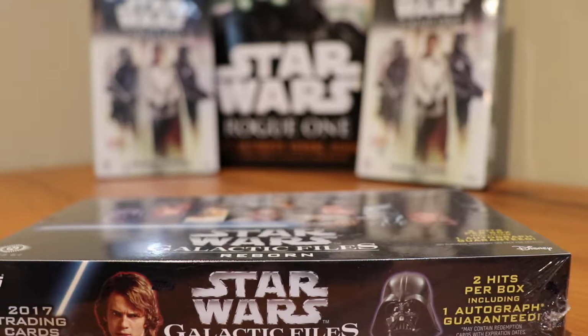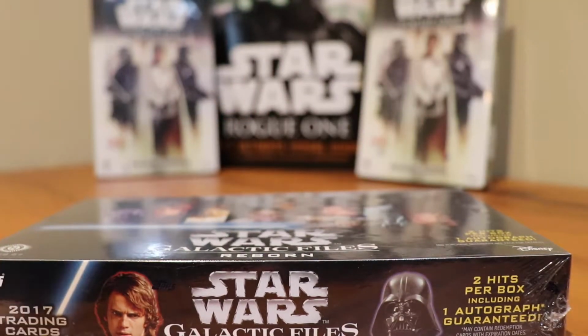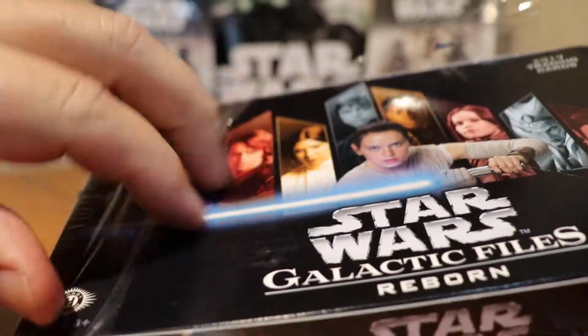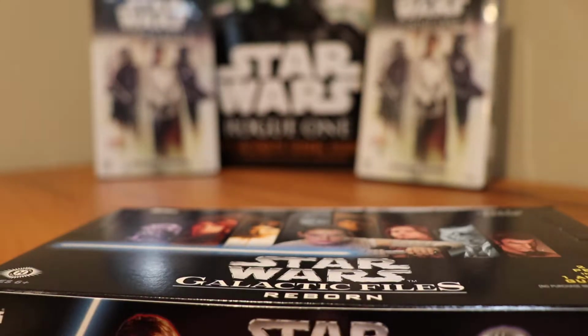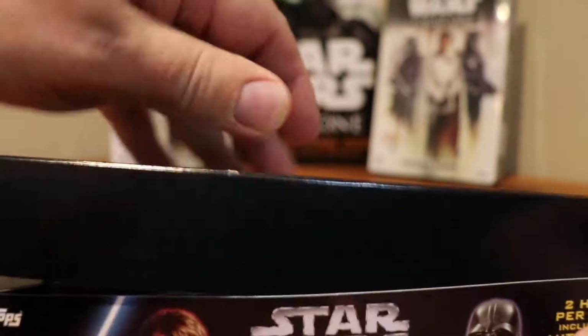Today we're going to be opening up a box of Star Wars Galactic Files Reborn, and hoping to get some good cards. And this is my last box of Reborn. I'm not too sure if I'm going to grab another box or if I'm just going to trade for the cards I need. I will have to decide that.